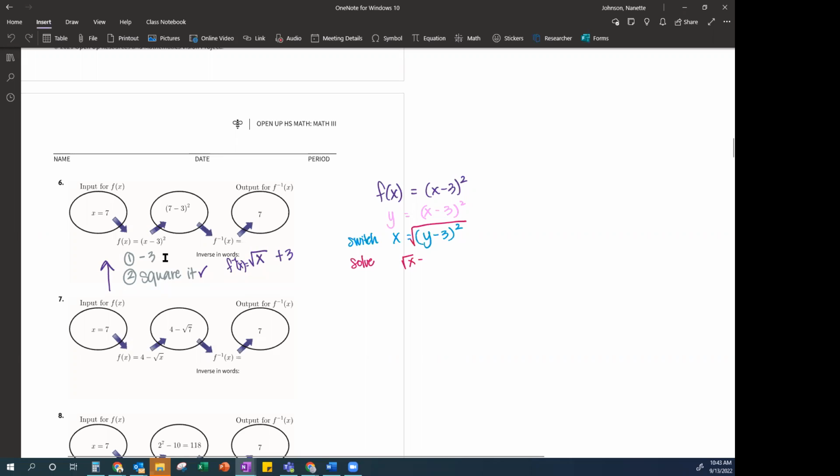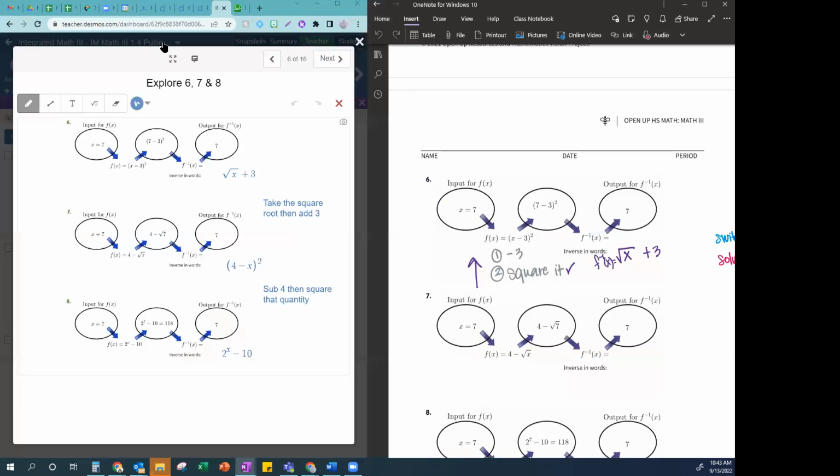So which way do you prefer? Do you prefer thinking about it and then going in a list order? Those are for my people who like to cross things off the list. And you would get the same exact thing. This is a little bit delayed, so I'm just going to ignore that. So you would get the same exact thing. So y is equal to the square root of x plus 3.